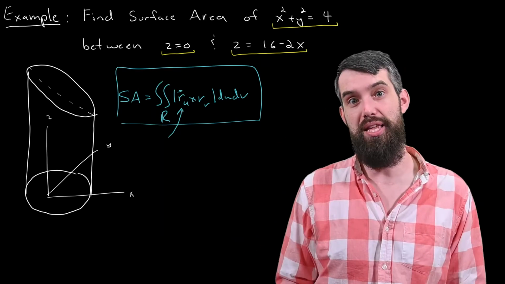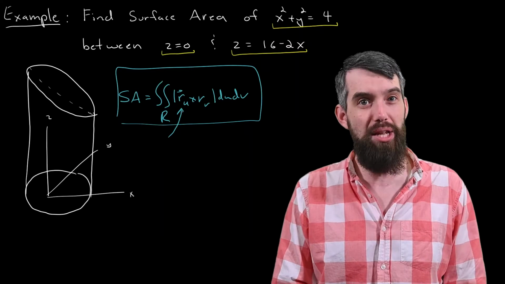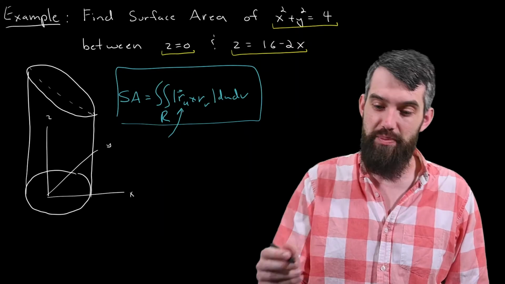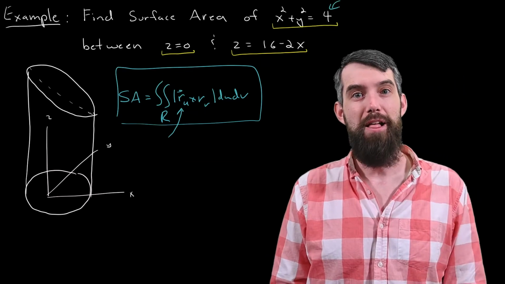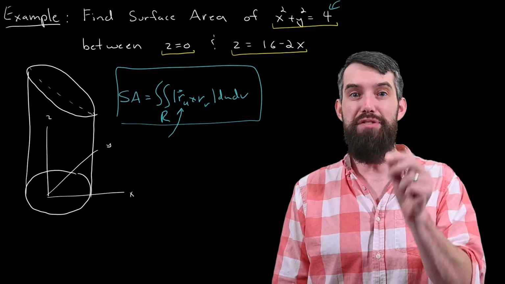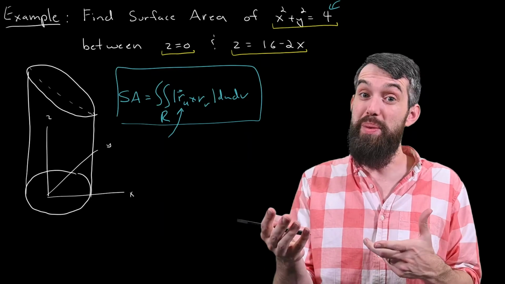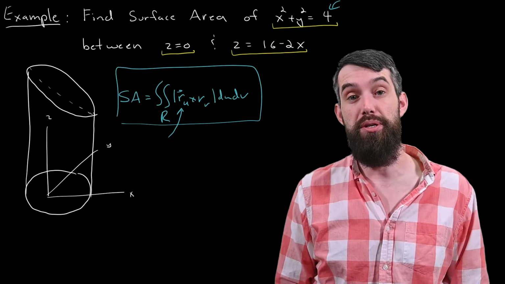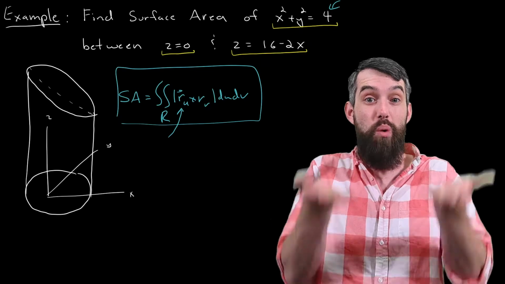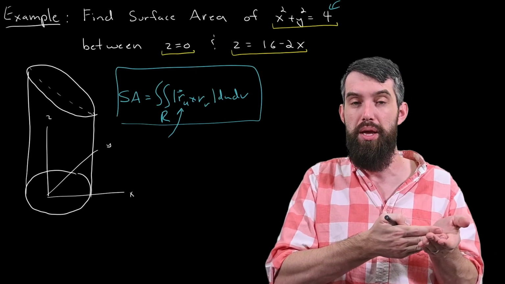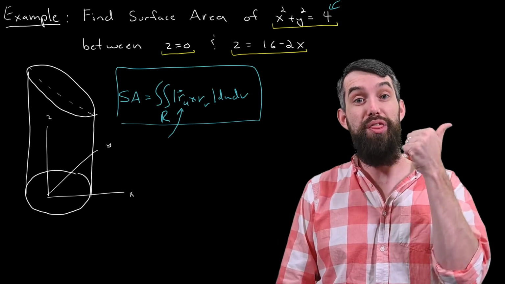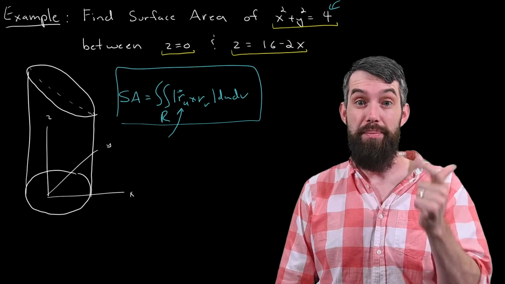The cylinder is the thing that I'm interested in studying. And the cylinder always has a fixed radius. Because of x squared plus y squared equal to 4, or 2 squared, this has a radius of 2. So it wouldn't make sense for me to use r and theta as parameters. Because, well, if you have an r and a theta, what's your z? You don't know. And you always know your r. r is not changing. r is equal to 2. So I'm going to make my parameters theta and z.